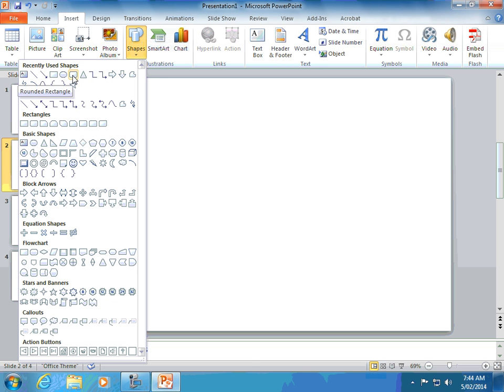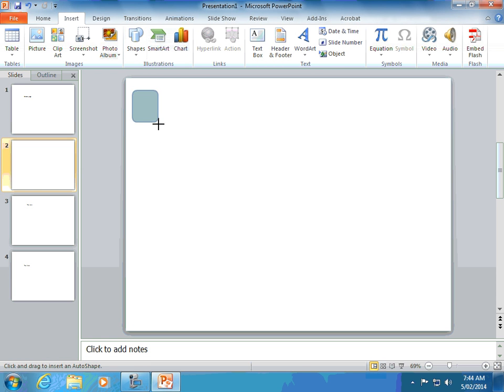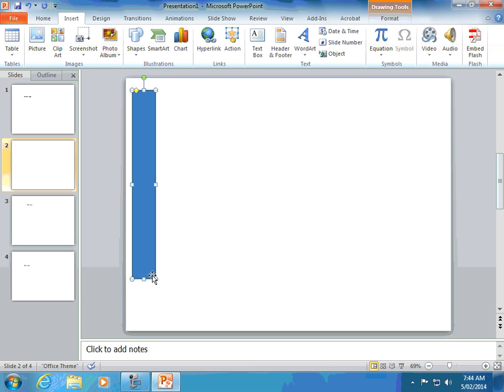For these I like the curved edge rectangles. I'm just going to make one. I'm going to leave it blue. I'm not going to worry about colouring anything for now. I'm just going to leave the colour in the outlines, and colouring the blocks can be for a different tutorial. So right now I have one shape, and this shape we have to add actions to it.